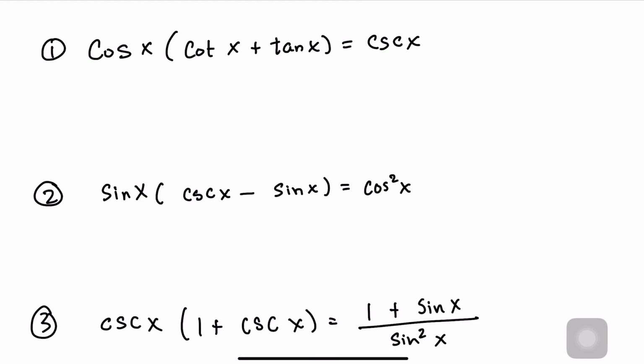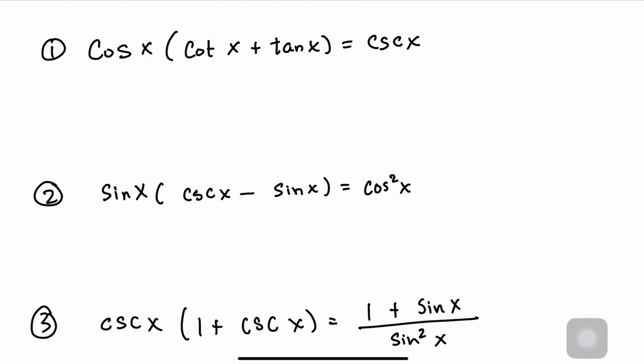And the basics being how good are you at knowing that cotangent is cosine over sine, tangent is sine over cosine, cosecant is 1 over sine, etc. The faster you get down those basic trig identities, you're going to get better at the Pythagorean trig identities. Plus, you'll get much quicker at the algebra that's involved in being able to verify these.